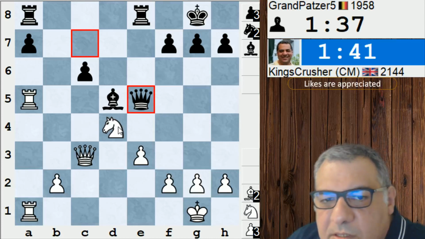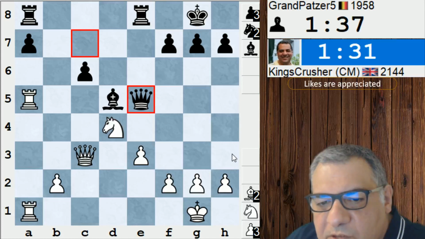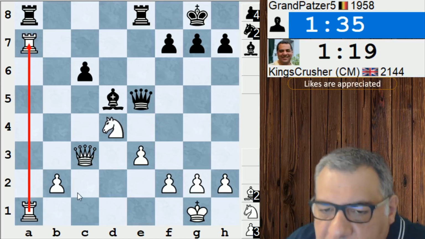Knight c6, queen c3. And how does he handle rook a7 here? So my back row taps into it with something like queen h5. h3, check, king h2, queen g5, g3, weakening some light squares there. I'm worried about my back row now.